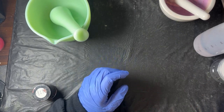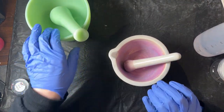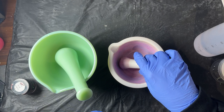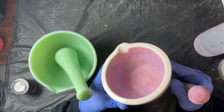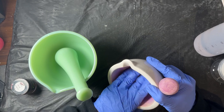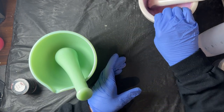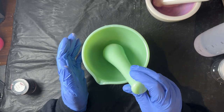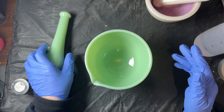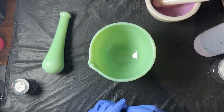You also have the option of a porcelain mortar and pestle or a glass one. I started with the porcelain one and as you can see it gets stained really bad — it's very difficult to keep clean, and even after cleaning with alcohol I can still sometimes get color transference. So I did purchase a glass one, which is what I'll be using today. The glass ones with a pour spout are not easy to find, but it makes it easier once you're finished to just lift and pour rather than scoop.